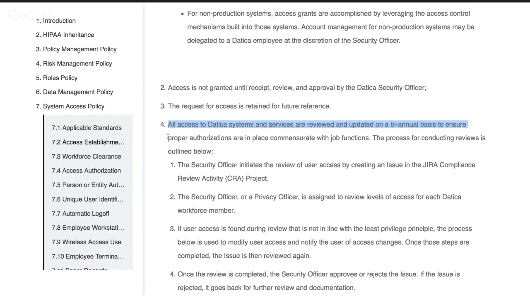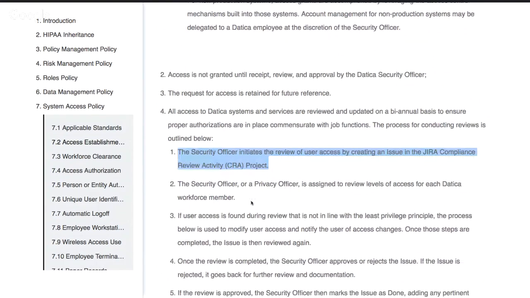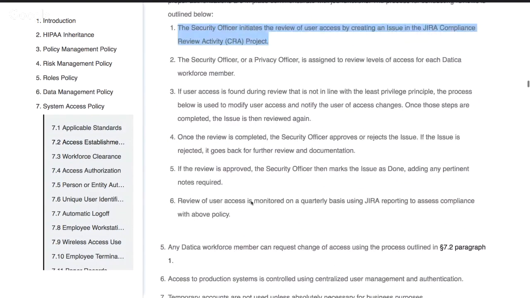All access to Datica systems and services is reviewed and updated on a biannual basis to ensure proper authorizations are in place commensurate with job functions. The process for conducting reviews is outlined below. The security officer initiates the review of user access by creating an issue in the JIRA Compliance Review Activity (CRA) project.